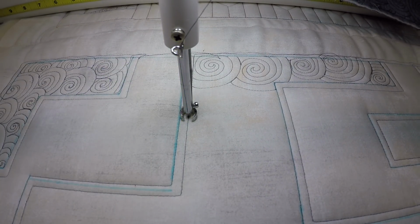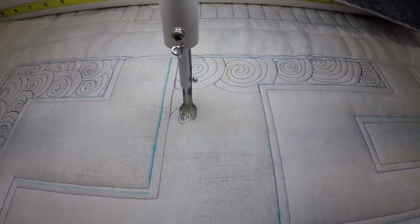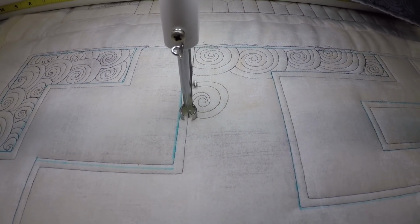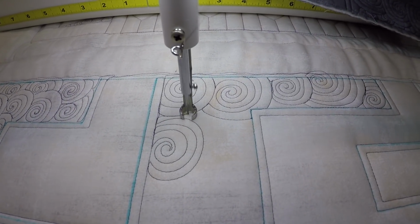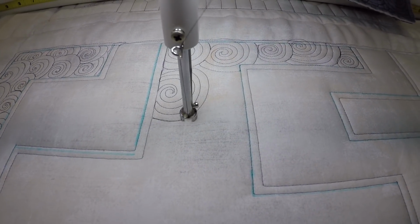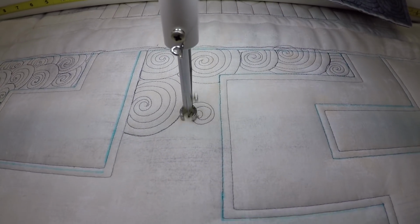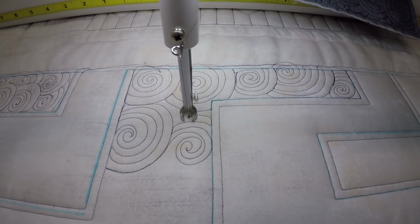Now I switch color threads, so that's a little different for me because now I'm creating a little extra bulk where it normally wouldn't be, but we don't want them to all look like they're in a line, so sometimes you gotta backtrack a lot more than you would normally want to kind of make the design look just right.